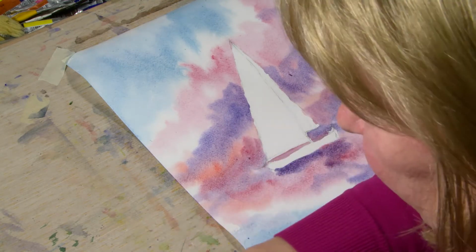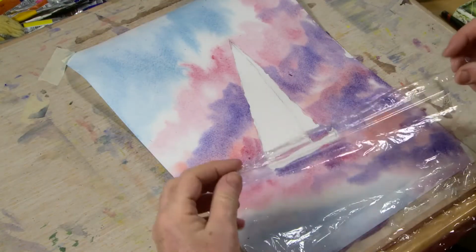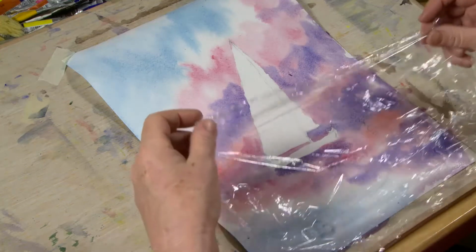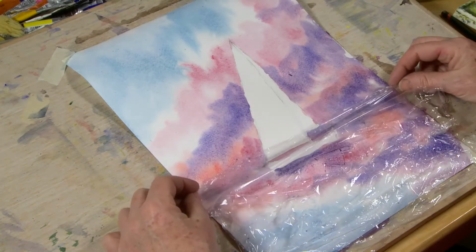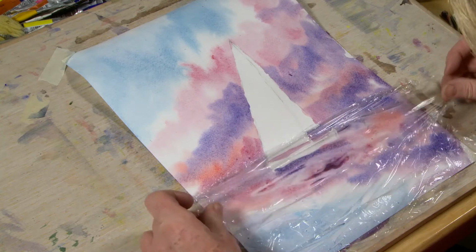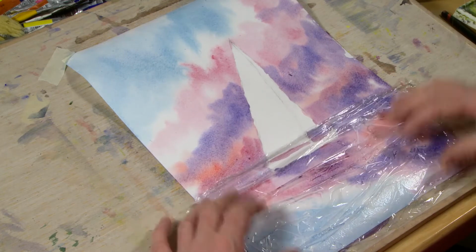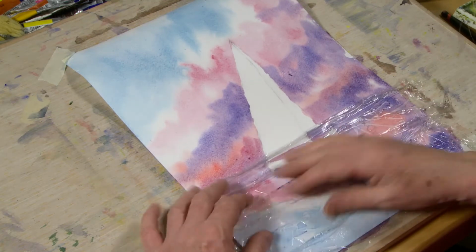Where to put the cling film? There it is. Panic, panic, panic now, just to make sure I get this done at the same time. So we just want to put this cling film onto the bottom third really of the picture. And if I stretch it slightly longitudinally so it's going across, it should look like little waves and gives you lots of patterns and textures into it.